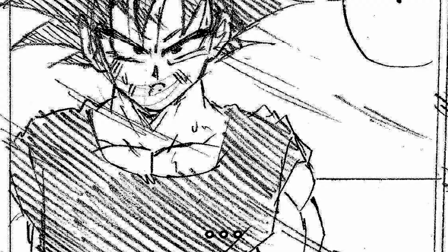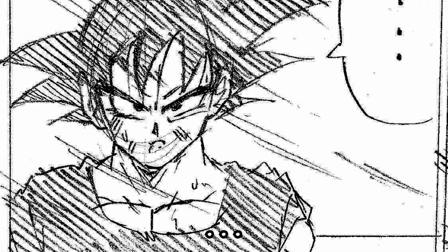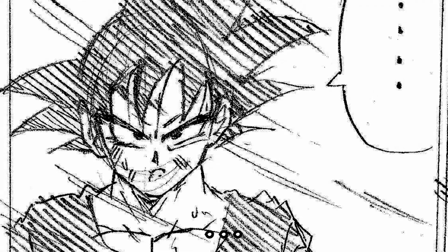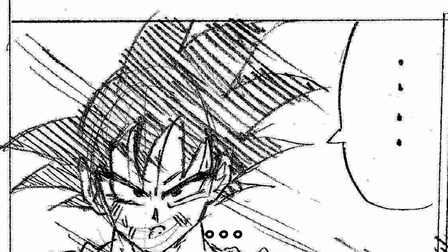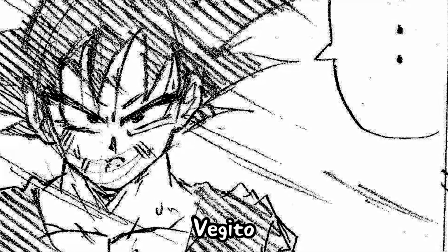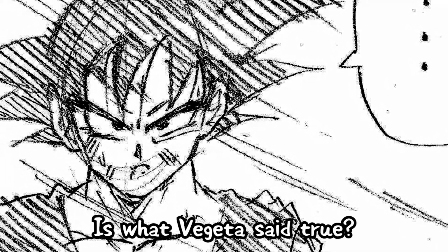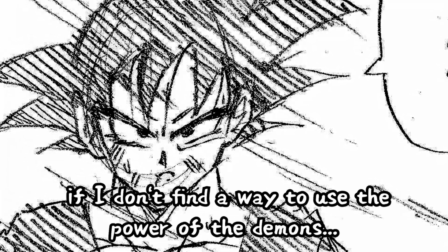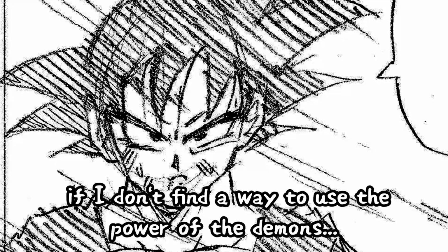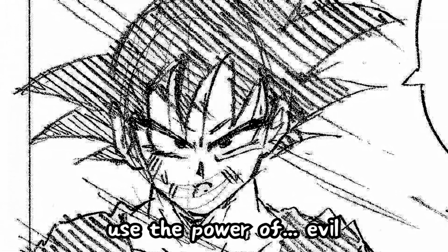But with the two now alone as the rest battle, Goku with a serious look, unlike his usual cheerful self, would now stare at Vegito, asking solemnly, "Vegito, tell me the truth. Is what Vegeta said true? Am I never really going to get any stronger here if I don't find a way to use the power of the demons? Use the power of evil?"